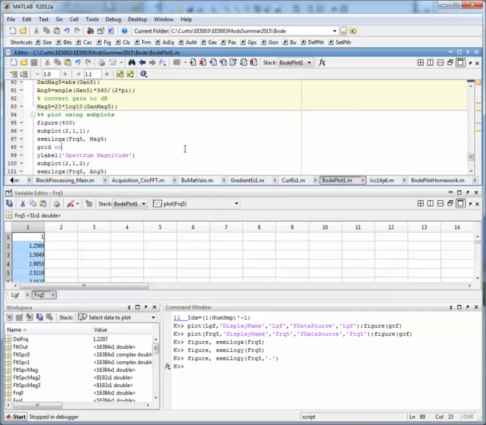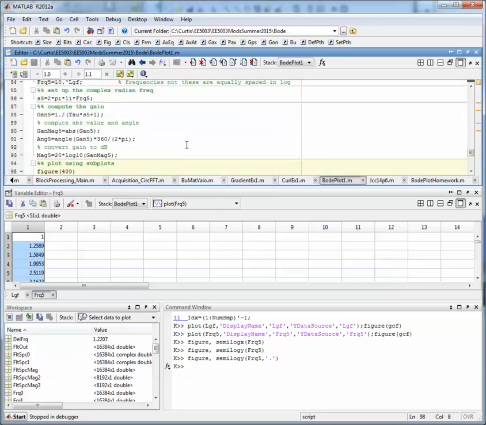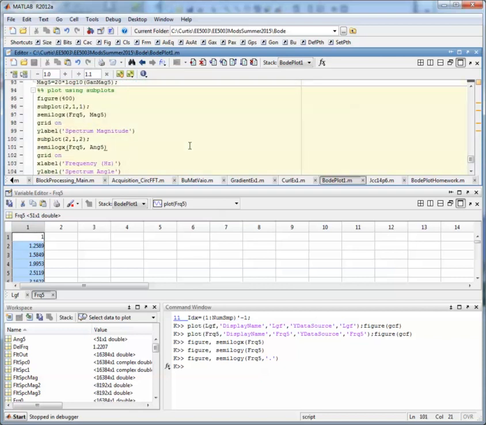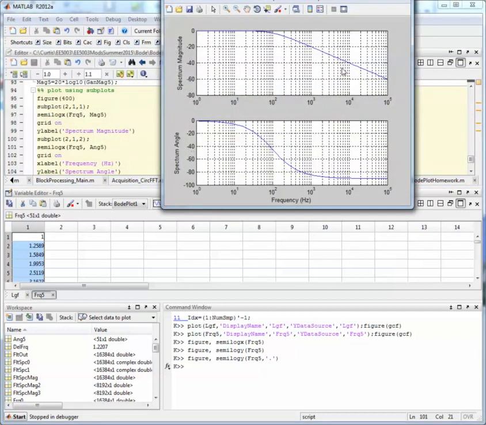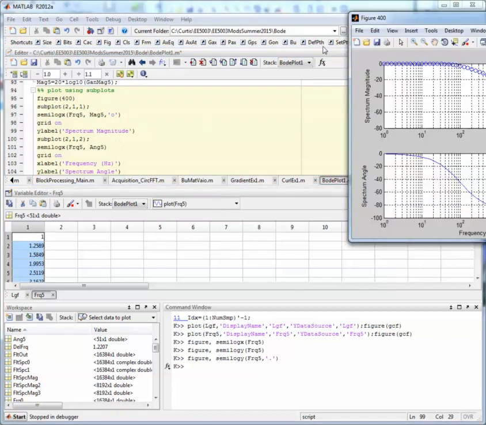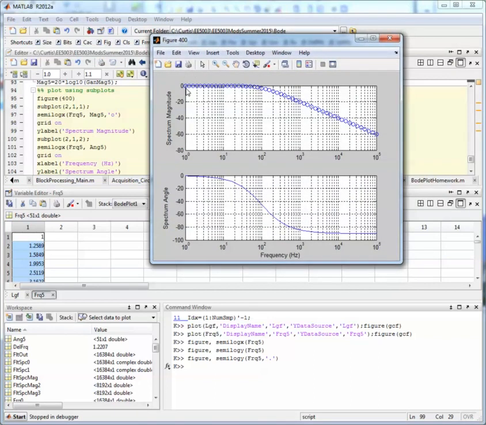And so now, I calculate the frequencies and then calculate the gain. So this is where you're going to put in your new equation on line 88. And then I'm going to plot the bode plot, and there it is. Okay, so that's the same thing you had before. Let me plot this as comma quote dot quote. Let's do an O. Plot that again. There you go. So you can see that even though this is a log scale, the frequencies are spaced evenly.